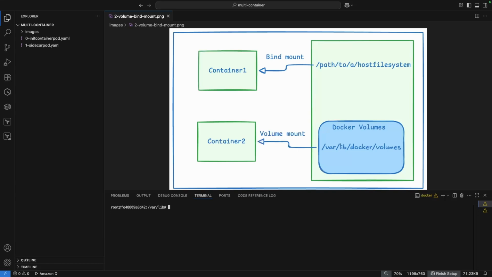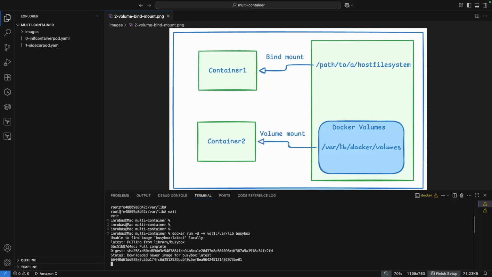Now let's try to do one thing. Let us try to use another image, and we'll try to use the same volume to mount, so that this would demonstrate multiple containers sharing the same volume. Instead of nginx, say for example busybox.